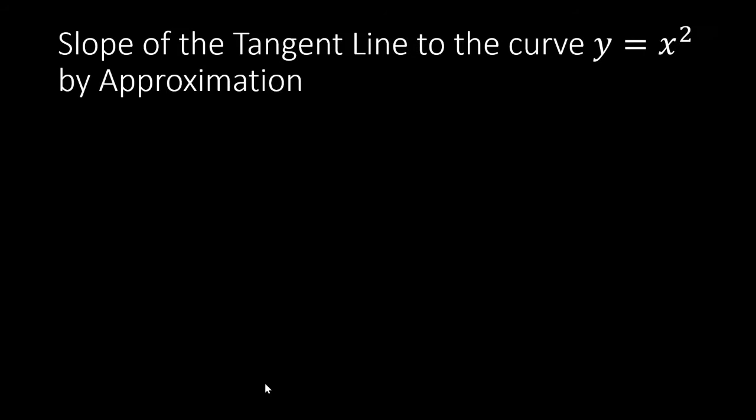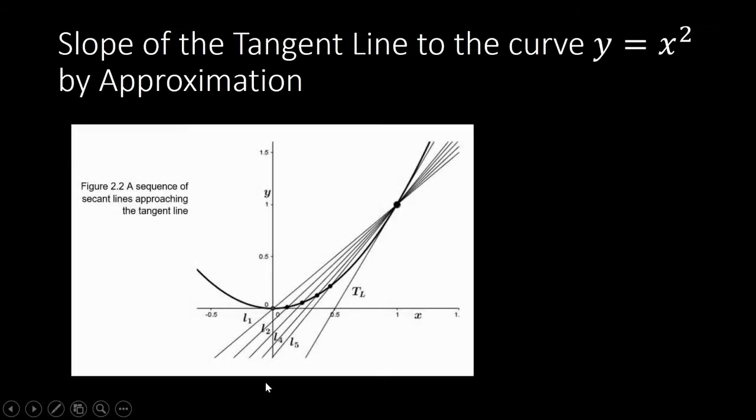So you know what's going to happen when we do it through approximation. We have a curve that is defined by y is equal to x squared, and we are concerned with the slope of the line that is tangent to our function y is equal to x squared. The point of intersection between our function and the tangent line is this one, which has coordinates (1, 1). So our goal is to produce an approximation of the slope of the tangent line, and we shall do it through a sequence of secant lines. We will compute the slopes of a sequence of secant lines.